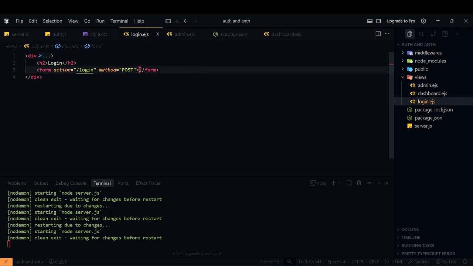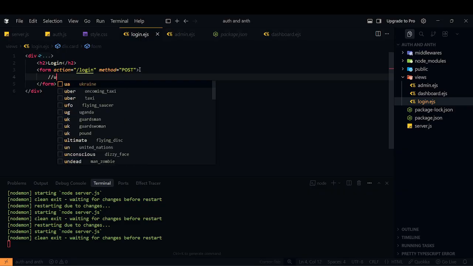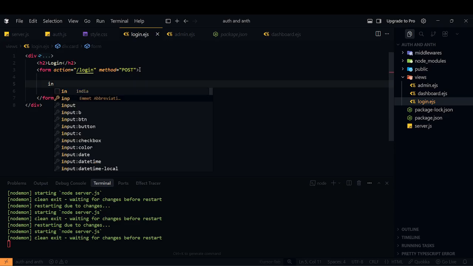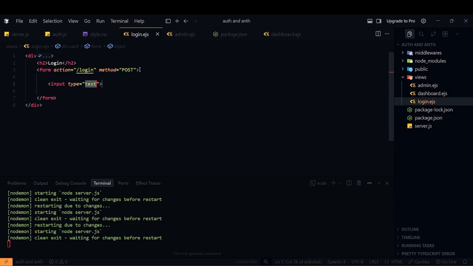So inside the form, we first take the username. Let's take the input, type text, name username, which we will use in server.js, so be careful with this name convention of username.